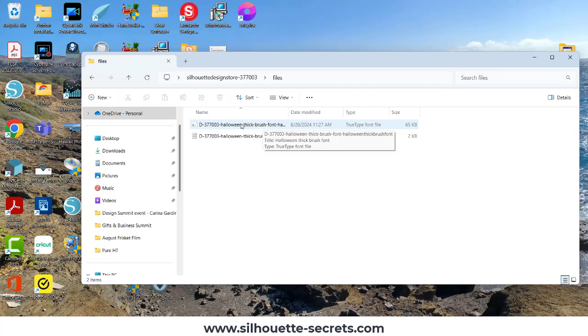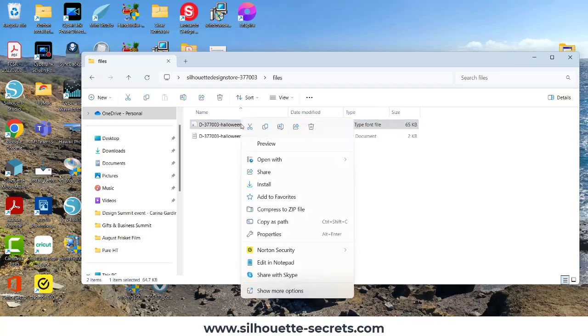So I'm going to right click on this font, and for a Windows user, you want to use the option that says install for all users. Because of changes with Windows 10 and Windows 11, if you use this basic install, it may not install for all programs on your computer. Or if you have multiple users who access the computer, it won't install for all of those users. But it also affects certain programs.